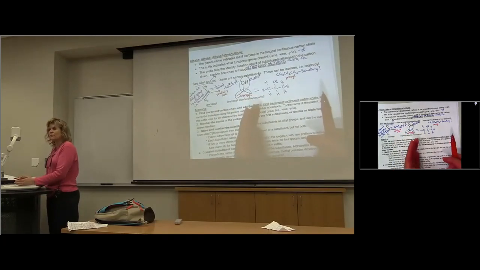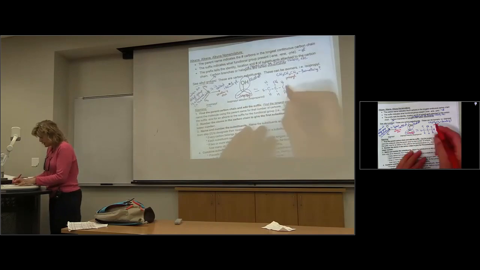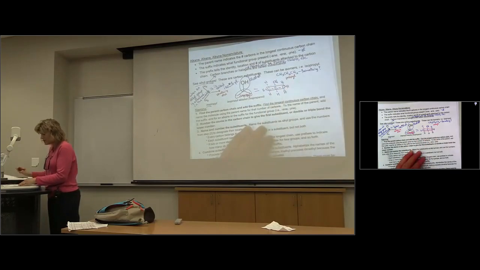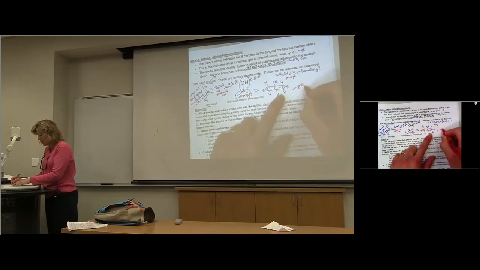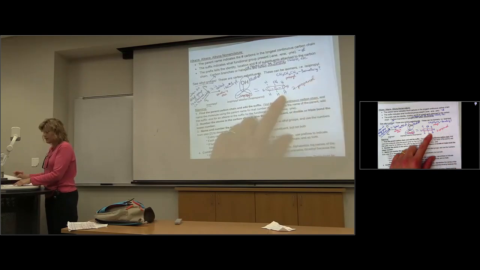To name it properly, find the longest carbon chain. 3. So that's the longest carbon chain. What is the longest carbon chain name? Propane, but it's a special group, alcohol, so it gets propanol. And where is the alcohol? On the second carbon. So now, what's the name? 2-propanol. I like that better.